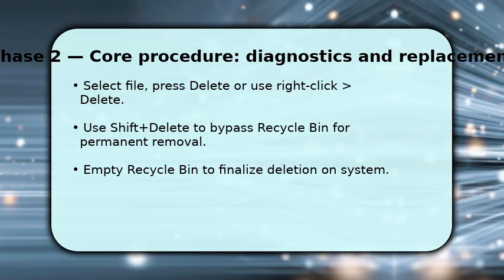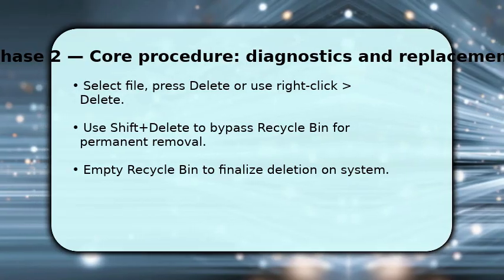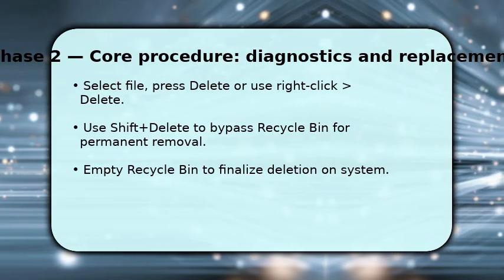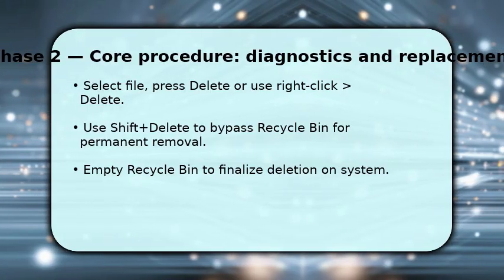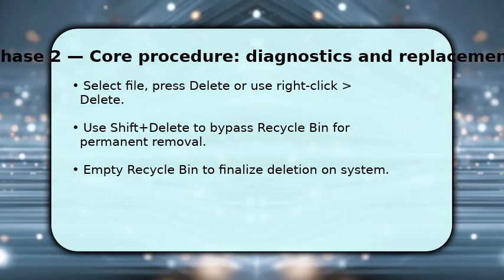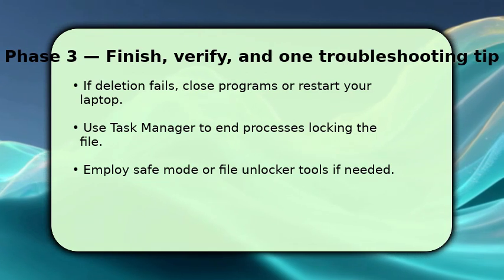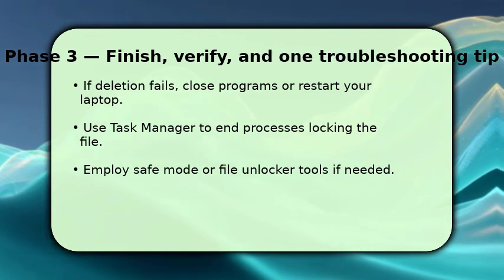Once deleted, open the recycle bin to confirm and then choose empty recycle bin if you want the space recovered. Make sure you have any backups you need before emptying, because recovery becomes harder afterward. Finish up by confirming free space and that the document no longer appears in searches. This confirms success.